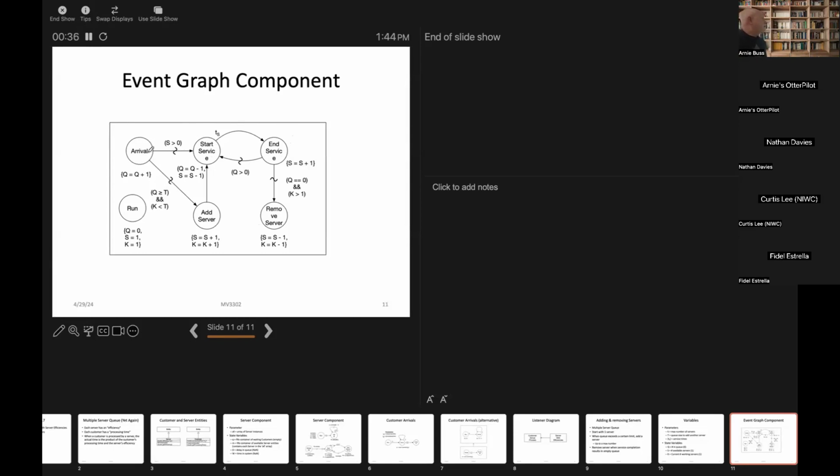So here's the situation. What would cause us to add a server? It would only be an arrival event, because that's what would bring the queue up to that point. And here's where we need this extra K variable.